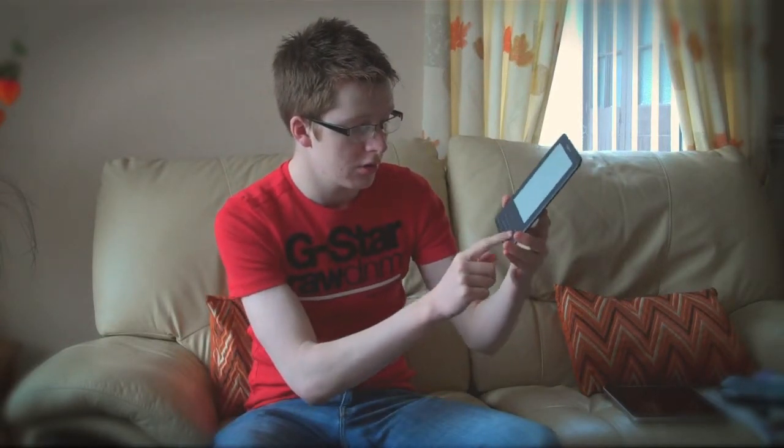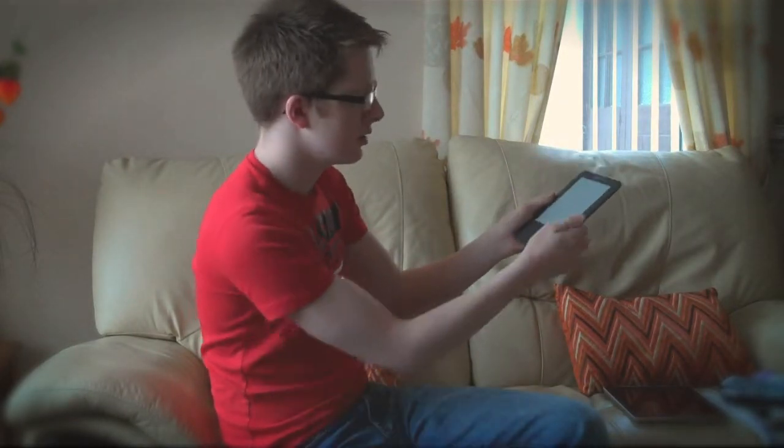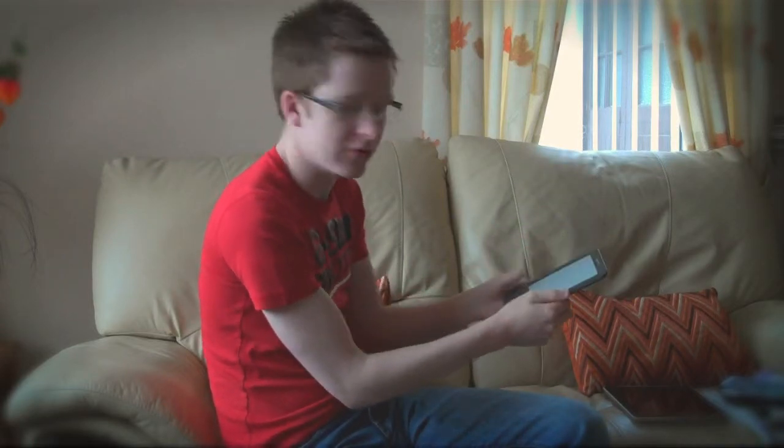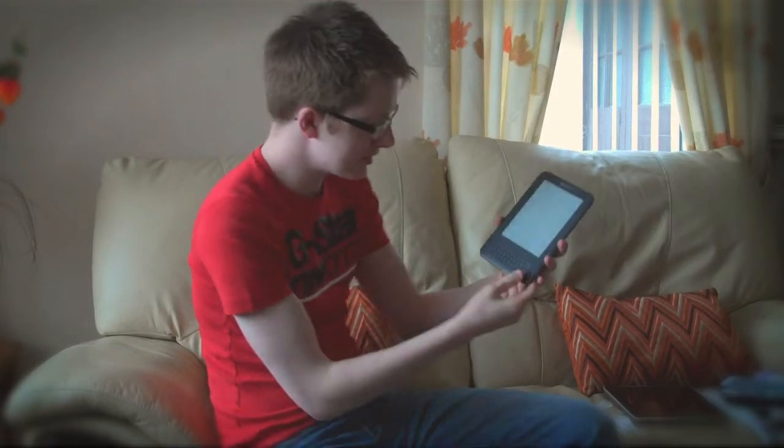So, first of all, you've got two parts here. You've got the screen, and then down the bottom you've got a QWERTY keyboard, up, down, left, right menu, all that stuff. Both sides of the device you have got two buttons, a forward button and a back button. Now it's the same on both sides, so it doesn't matter if you're holding it in one hand like that and you can press the buttons, or that hand, either way, or both hands, you can just choose whatever you like. As I said, QWERTY keyboard along the bottom.